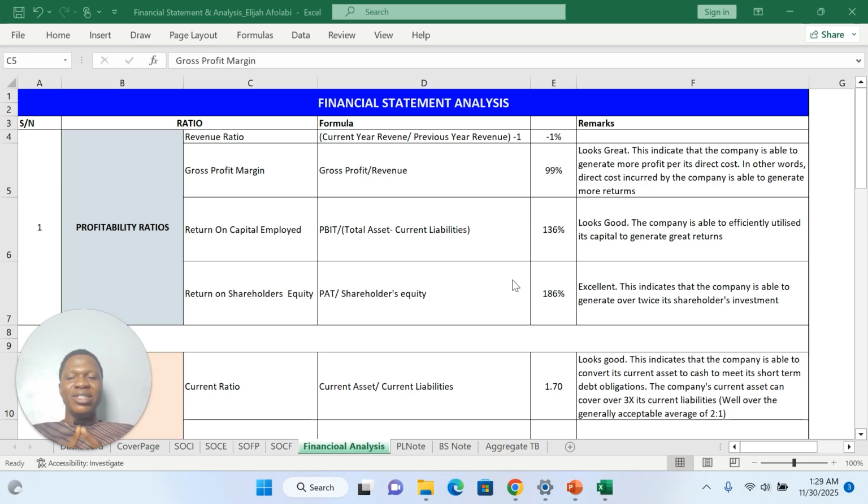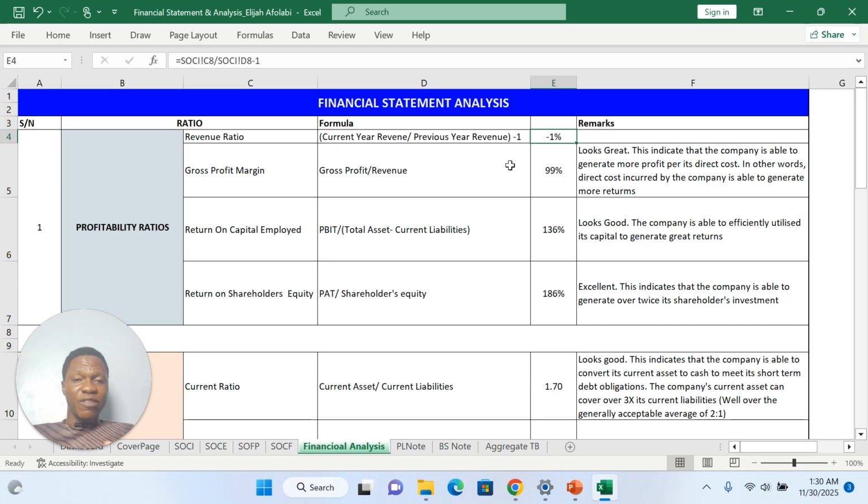Number one is you need to watch out for your profitability ratio. And for your profitability ratio, you want to look at the revenue growth, right? How has your revenue grown comparatively? Looking at the statement of income that was shared earlier on, it showed that the revenue of the company declined by 1%. The revenue that they earned in 2025 declined by 1% compared to what they earned in 20x4, right?